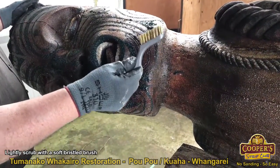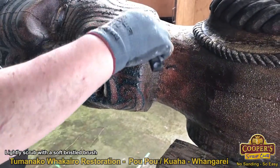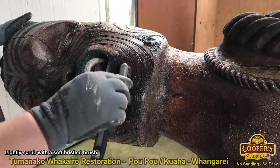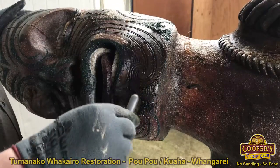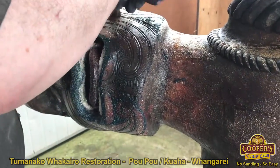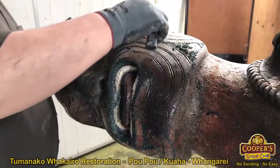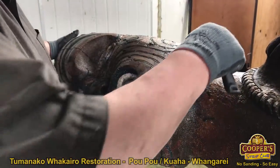So we've got our brass detail brush. These are quite soft, and you just lightly stroke. You're not pushing hard. The bristles just lightly get into all the carving. All that detailing that's sort of hidden is now coming out. Got a few birds to sing our songs. Pretty amazing.